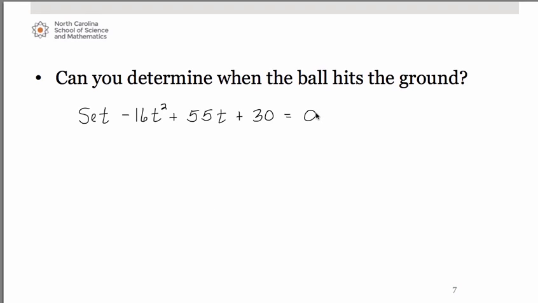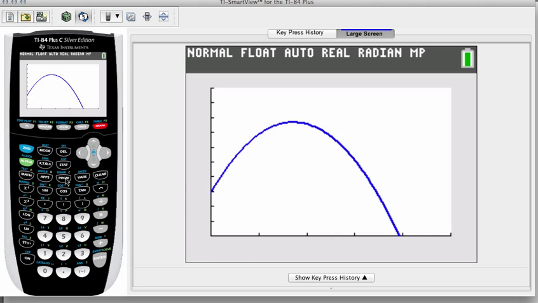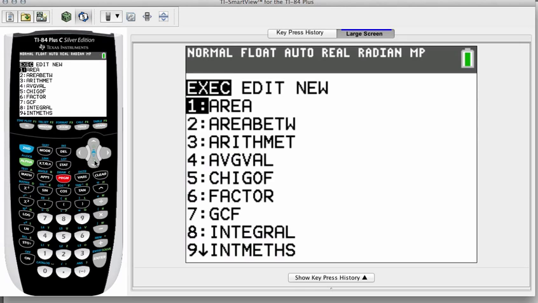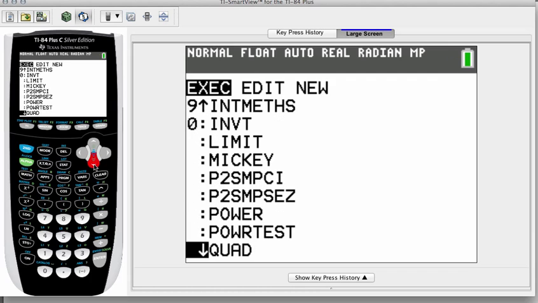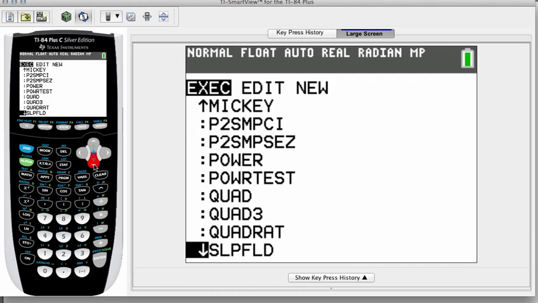So since we have a quadratic equal to 0, of course I'm sure you remember the quadratic formula. But no, we are not going to make you do that by hand for heaven's sakes. Hopefully by now you have the calculator program that will do it for you. So let's go back to the calculator. If you hit your program button, now I probably have a lot more programs than you do, but you want the one that you probably have called quadrat. There it is.